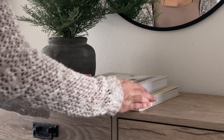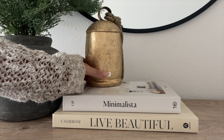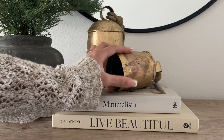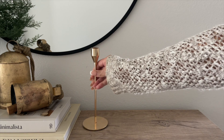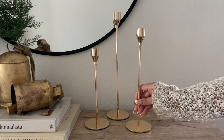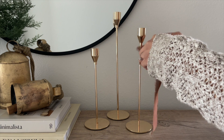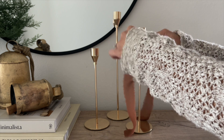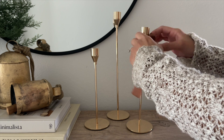I made sure the tree was standing straight since it kept falling to the side. Once I did that, I added two coffee table books, and on top of those I added these Amazon bells that I purchased this year. I love the rusticness to them and just how vintage and old they look — it gives so much character. Right next to that I added these candlestick holders also from Amazon, and since I had two different gold tones next to each other, I broke up that gold tone with a brown ribbon from Amazon. I love how it adds a different texture and a lot more visual interest.